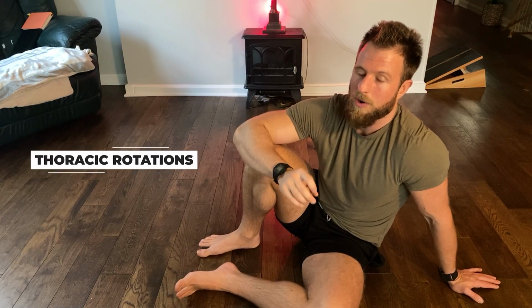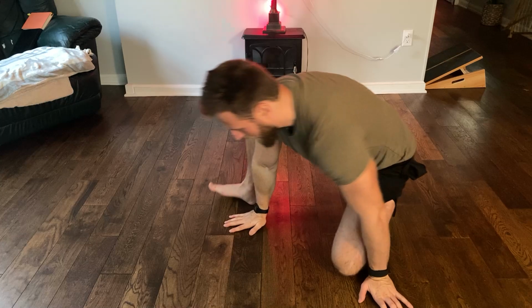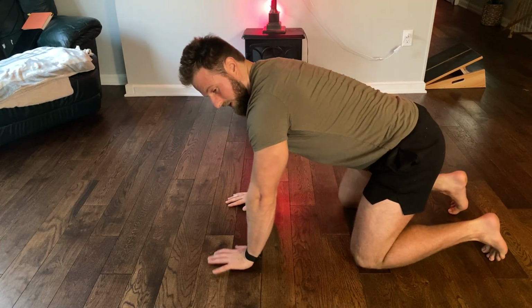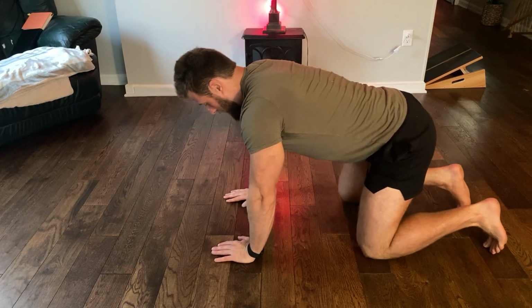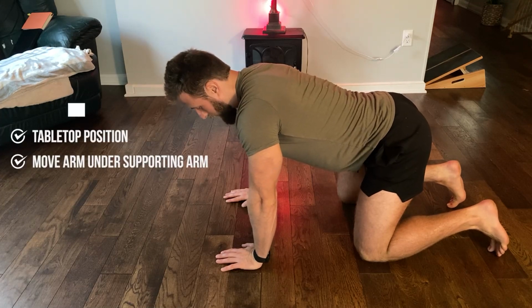The last thing that we're going to finish with here is some thoracic rotations, all right? We just worked on the capacity of the thoracic spine to bend and extend like this. Now we've got to work on its capacity to twist, to rotate. And I showed this in one of my YouTube shorts last week. It's very easy to mobilize the thoracic spine with regards to rotation, and you're going to start in this position right here, tabletop position. This is called thread the needle.